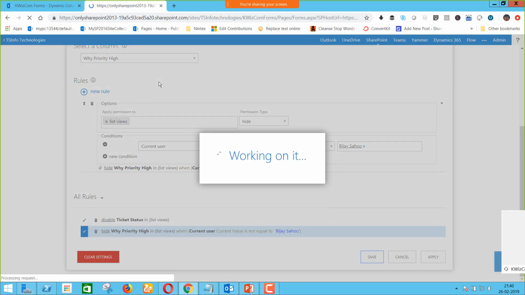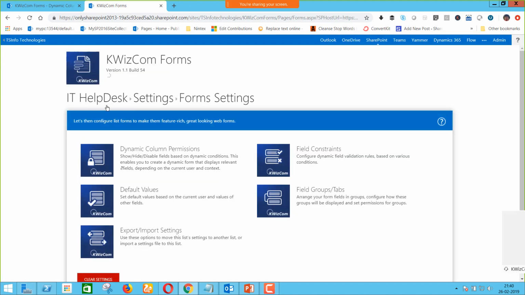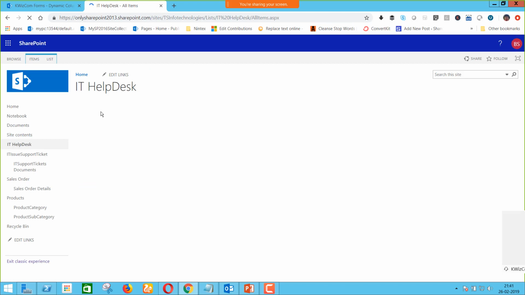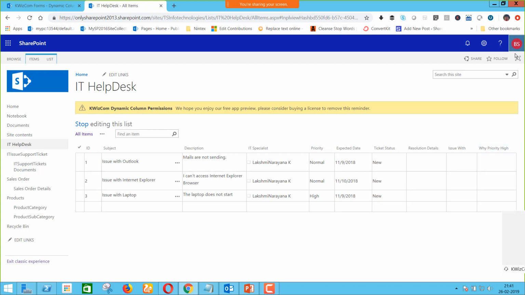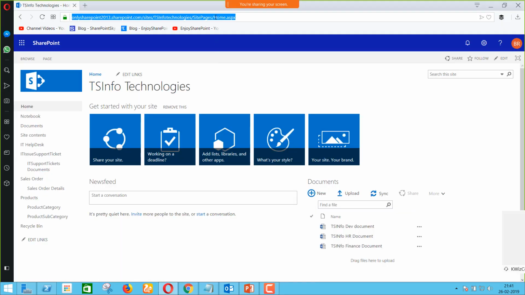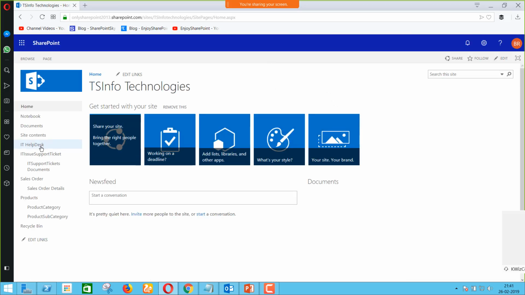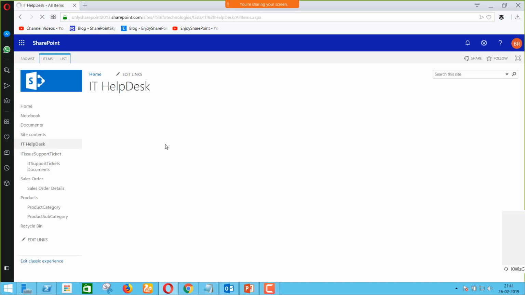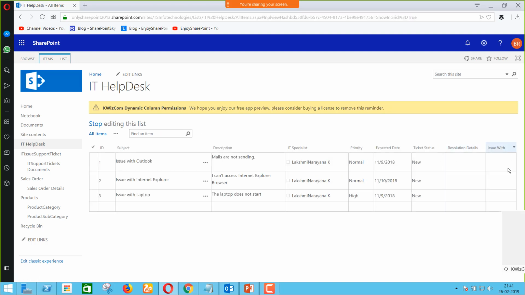And now what we'll do is I will open the same SharePoint list with my user, which is I am the logged in user, and I'll open the same list in another user also. So if you see here, I'll open the list in the quick edit. You can see here, this is a quick edit. I can see this column because I have logged in with my username. So let me open this. I have another user logged in with another credential. So what we are going to do is I'll open the same list, and this time I'll do the quick edit. So if I edit this, you can see here that column is not available. Okay, so this is pretty cool.